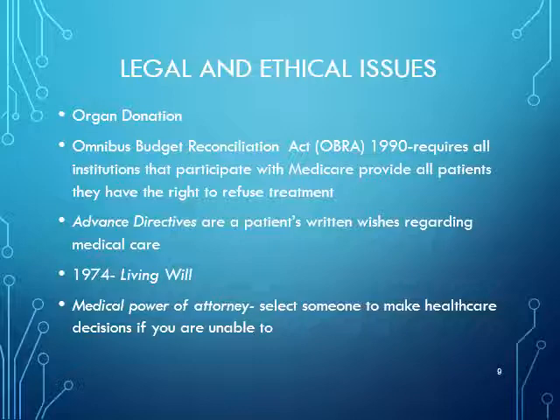So the Omnibus Budget Reconciliation Act, or OBRA, in 1990, and this is on page 325, requires all institutions that participate with Medicare to provide all patients the right to refuse treatment. So a patient can refuse treatment. They can have an advance directive. And advance directives are written statements of a person's wishes regarding medical care. The first advance directive document, developed in 1974, was called the Living Will.